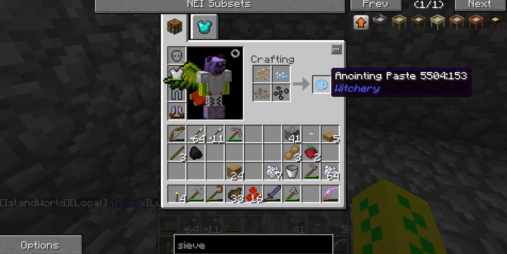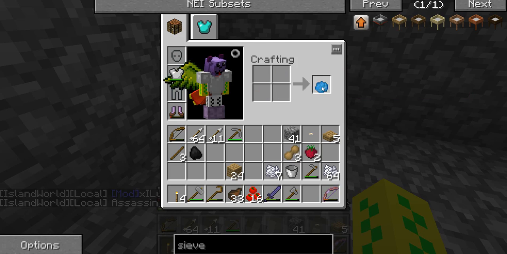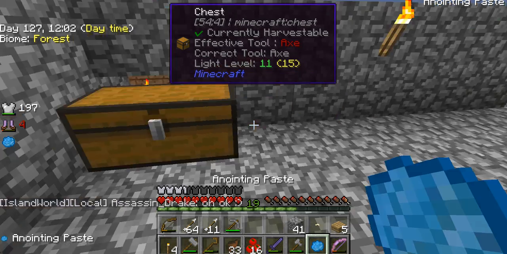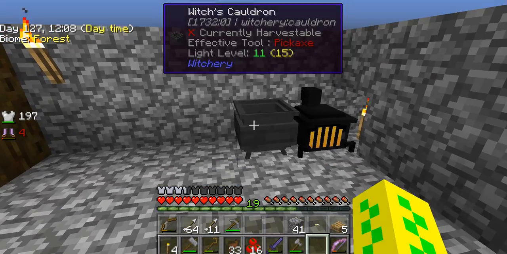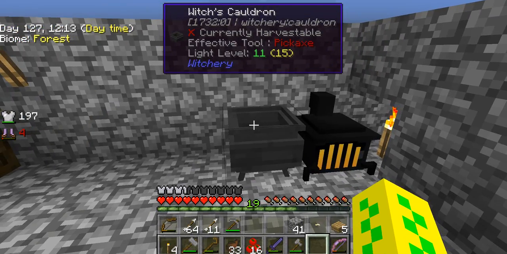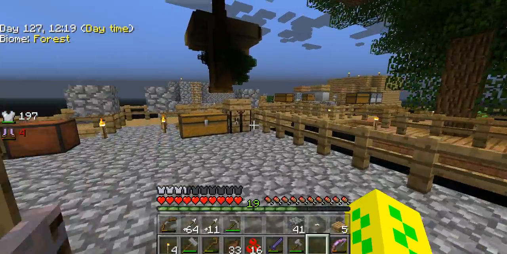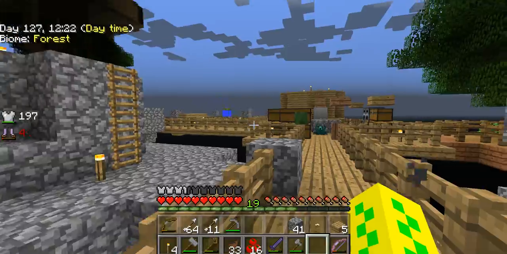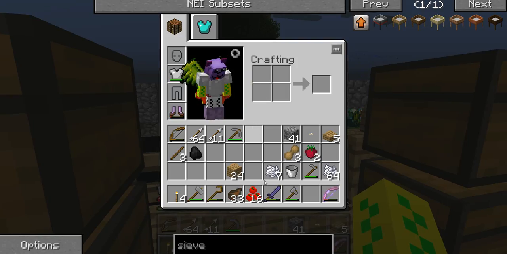So what I want to do is make some anointing paste. And if I know correctly, this should turn a regular cauldron into a witch's cauldron. We are doing some serious hardcore witchery here, guys. And let me see what I need to do next, because I want to get a distillery, too, so we have most of the witchery stuff that we'll need.